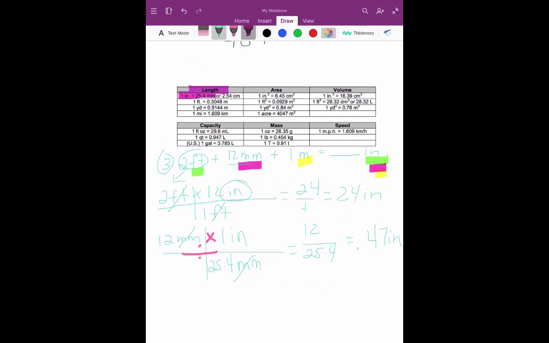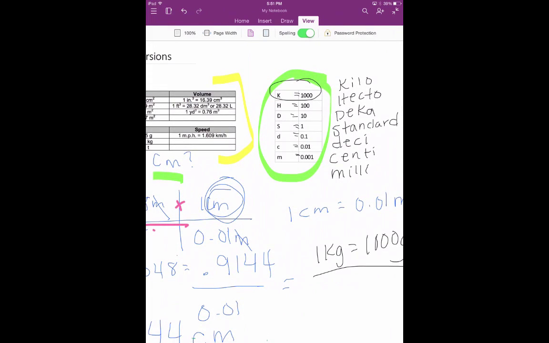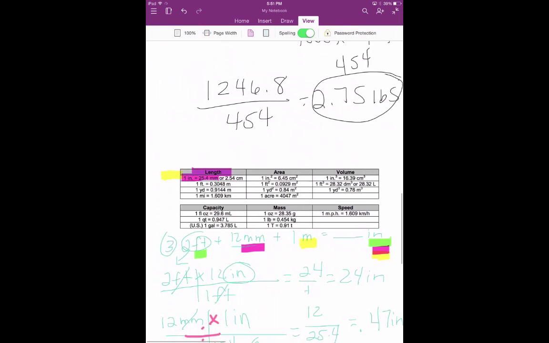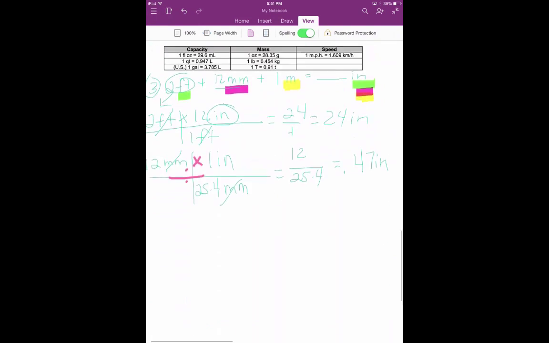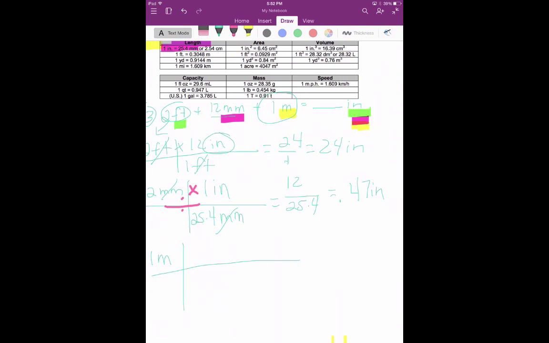And our last problem right here, we've got 1 meter into inches. Looking for our conversion factor up here, 1 inch, and it doesn't tell us how many meters, so we're going to have to use these conversion factors that are right here. So we're going to set up our handy dandy T-chart. We put what we want to convert, 1 meter, in the upper left-hand corner. We're going to use these ones right here. I'm going to use the centimeters for good measure today since we haven't used that one yet. So we have meters at the bottom.